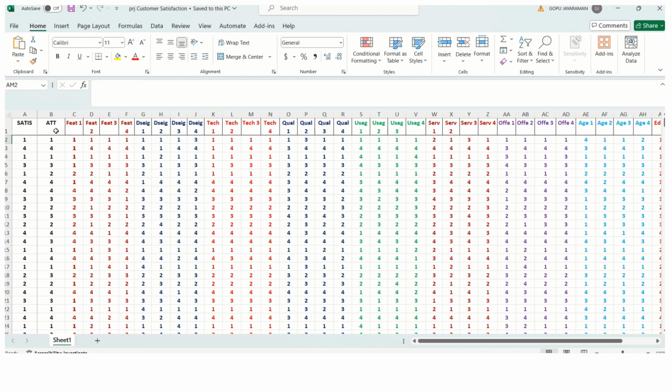And similarly, the attitude of the customers is also measured on a 4-point scale. The features of the product. I have selected consumer durable products. So how the features of the product are able to influence the customer satisfaction. Their satisfaction level about the features of the product, on a 1, 2, 3, 4 scale. So feature 1, special feature of the product 2, special feature of the product 3 and 4.